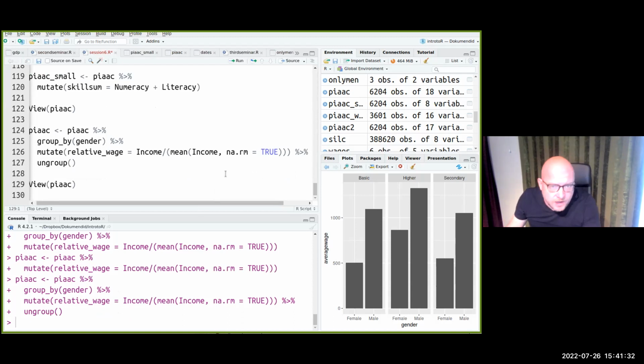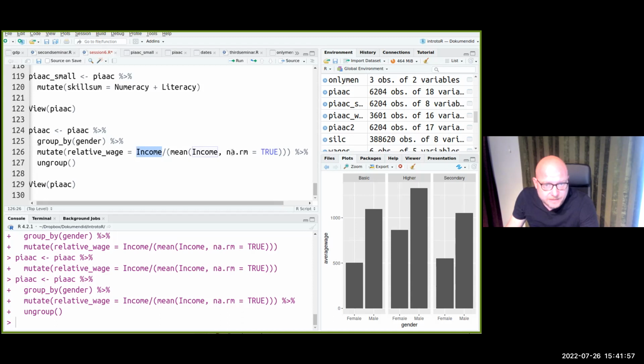So, Ovi, you asked why we are seeing NAs when I have written na.rm is true here. Because we are dividing every person's income by the average income, and we find this average income with the not available values removed. So if a person's income is not available and we divide it by some value, which is 1,500, for example, then the result will still be not available.